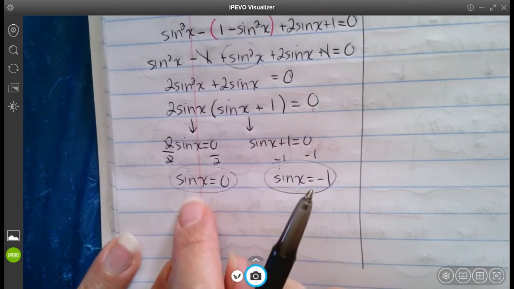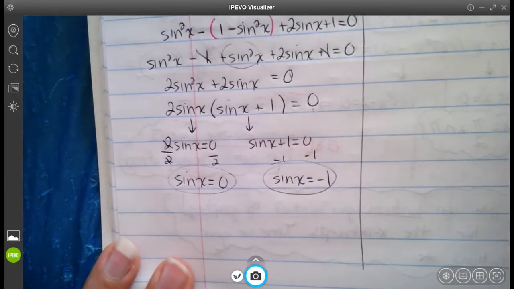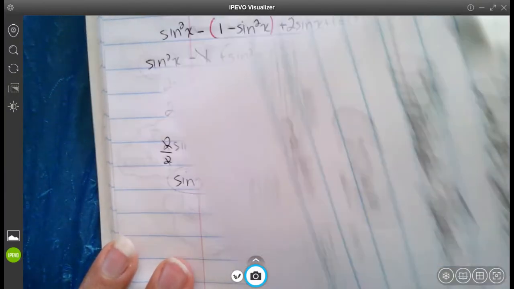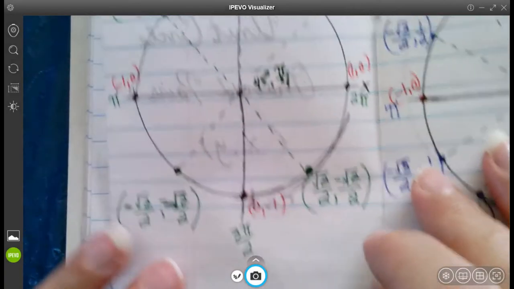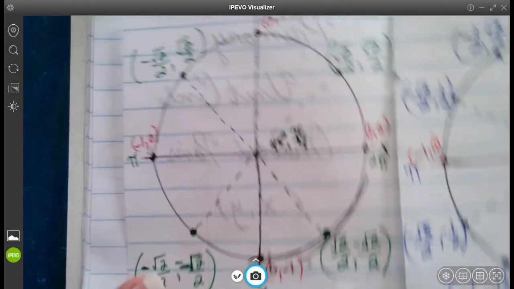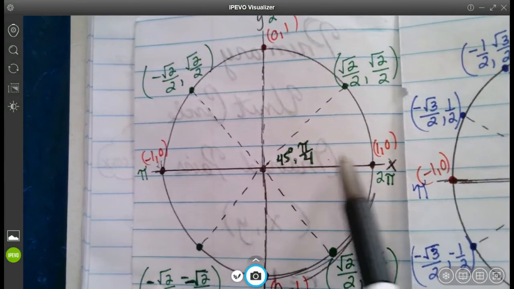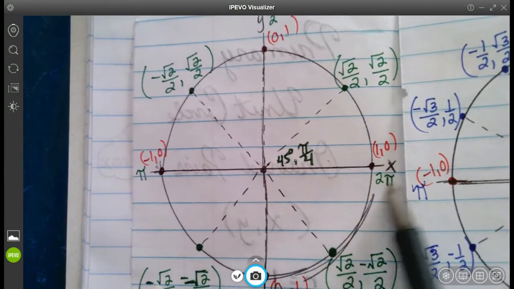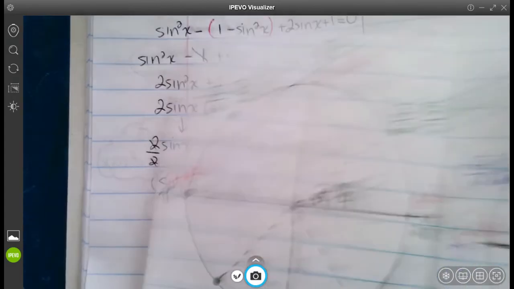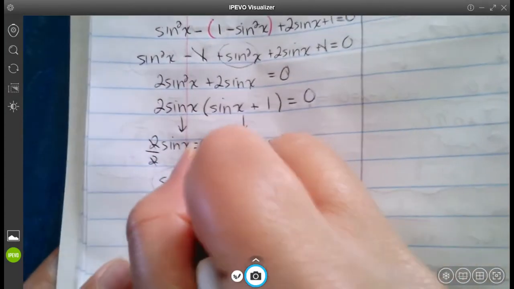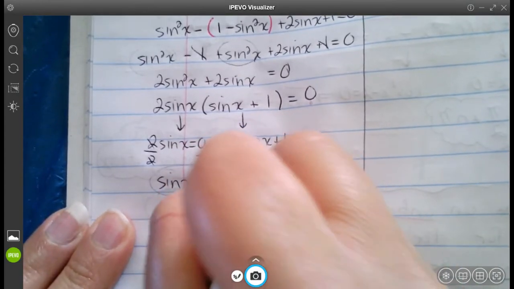So where does sine equal 0? Where is the y value equal to 0? If you don't know, look at your little booklet here. You can probably find it on the first one. So where is y equal to 0? Well, it looks like I have y equal to 0 here at pi and at 0. Remember, we're not going to include 2 pi, so this is also 0. So I have one at 0 and pi. So x is going to be equal to 0 and pi.